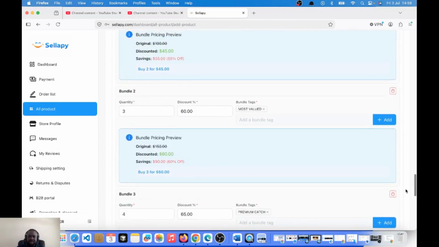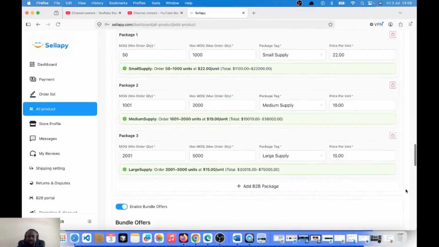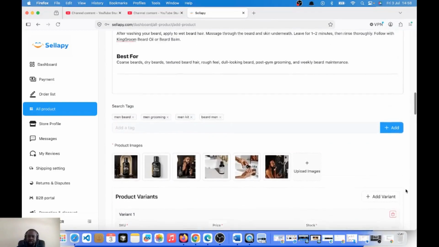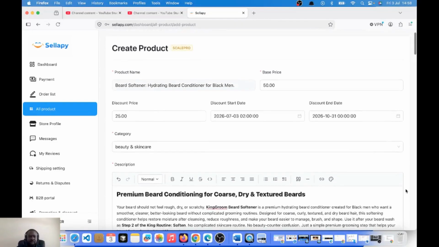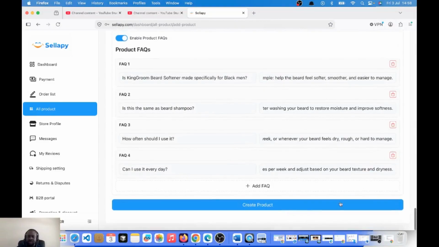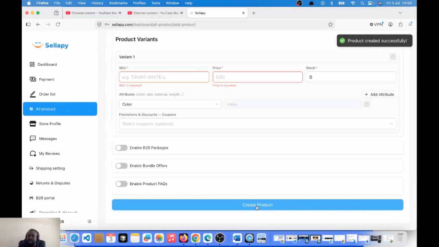I will go back again and review everything that I've entered on the product page. If I'm happy with it, it's looking okay, I think we can go with that. I'm just going to go all the way down and click create, and I must receive a success message. Then I'm guaranteed that I've created this successfully. It's still loading. I'll be patient. Yes, I can see the product created successfully pop-up message there.